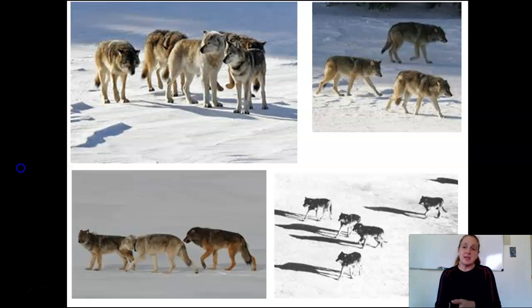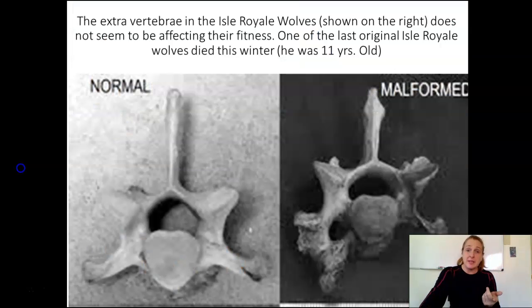From the 1980s through the early 2000s, the population started to regrow. But those remaining individuals from the bottleneck effect now had so much genetic similarity. So we had the founder effect, just 2 individuals, and then we shrink the population again with the bottleneck effect. We have these double whammies on the wolf population. And what they noticed is that the wolf population at the island started to have these malformed vertebrae.